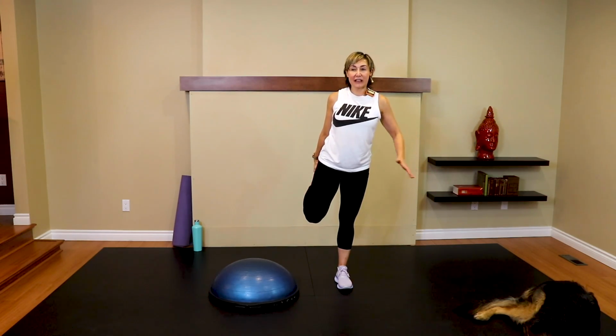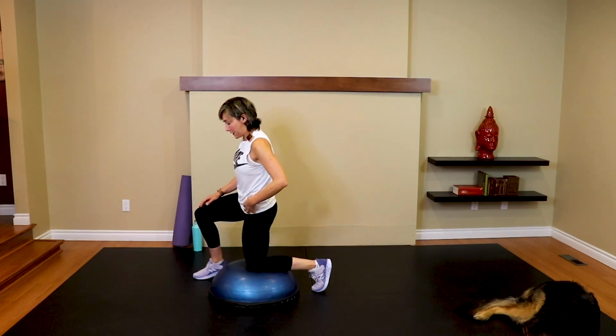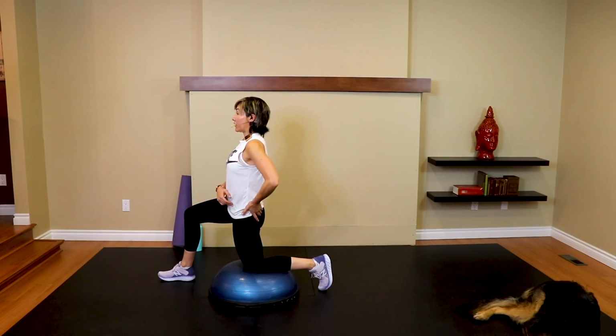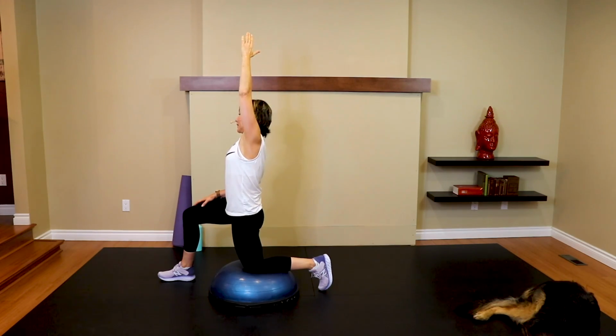All right, now let's get into the hip flexor, okay? Big muscle up here in the hip. Left knee right on top of your dome. Knee and hip aligned. Now scoot the bum under, so you're gonna squeeze the glute. Take that left arm, reach it straight up, and then lean away from the hip.